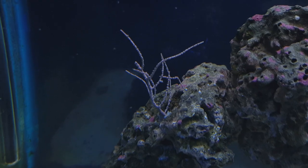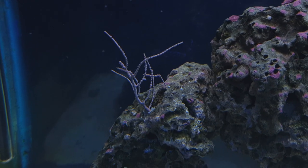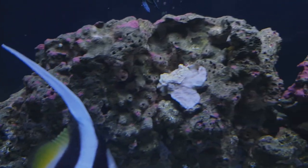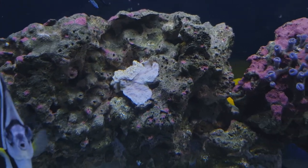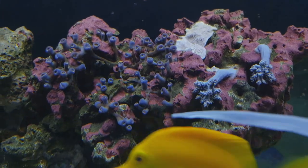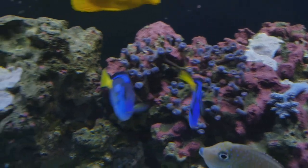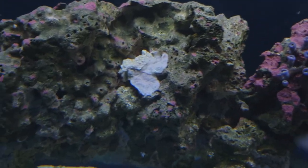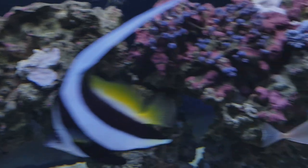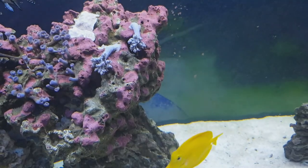And this coral over here, it's new. I think I'm going to remove some of them and put them in my other tank. I do have activated carbon in there, but I should have removed them all. I didn't think that copper is so powerful. Let me show you. Let me put the autofocus here. Okay.